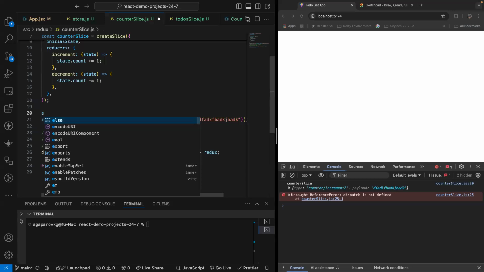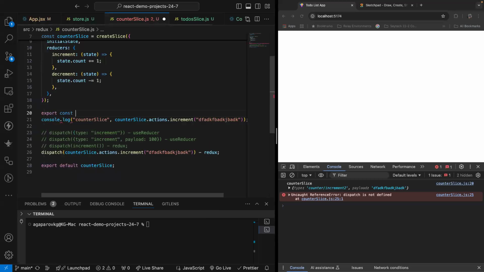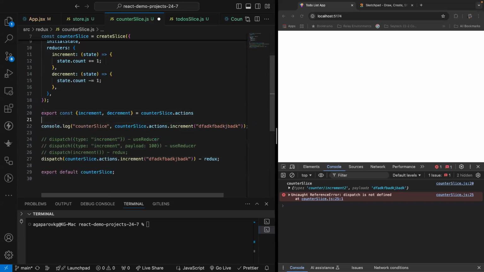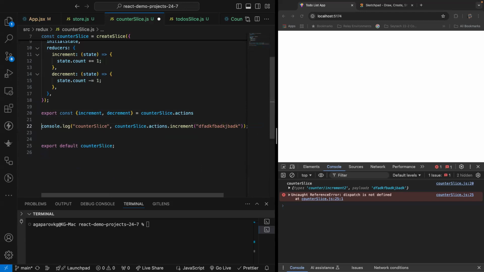So because of that, export const, I would like to destructure these actions first. And inside the actions, we said that we had increment and decrement functions. And that's coming from counterSlice.actions. Okay, counterSlice.actions. So let me put it back again.